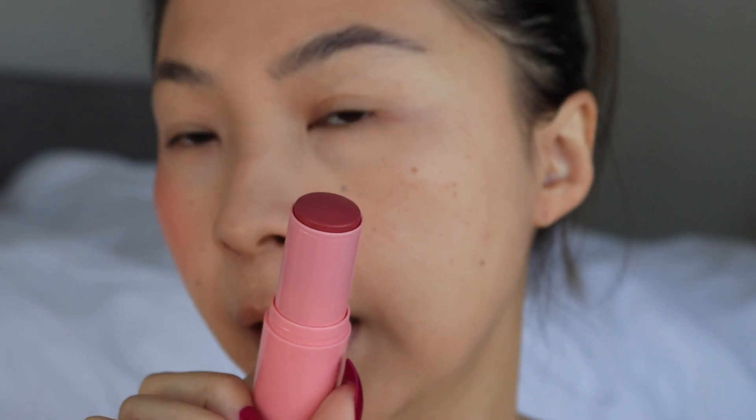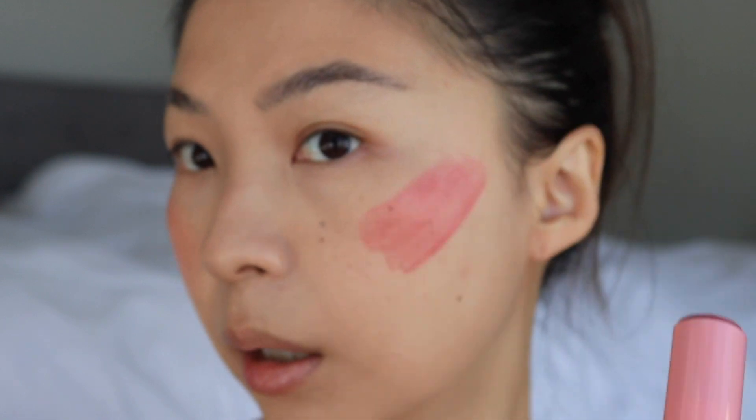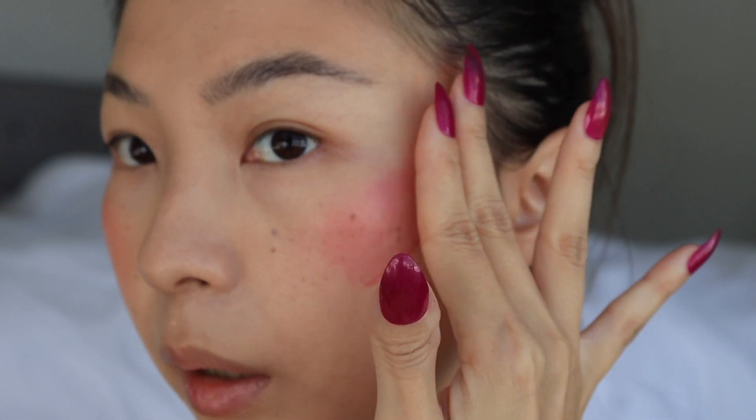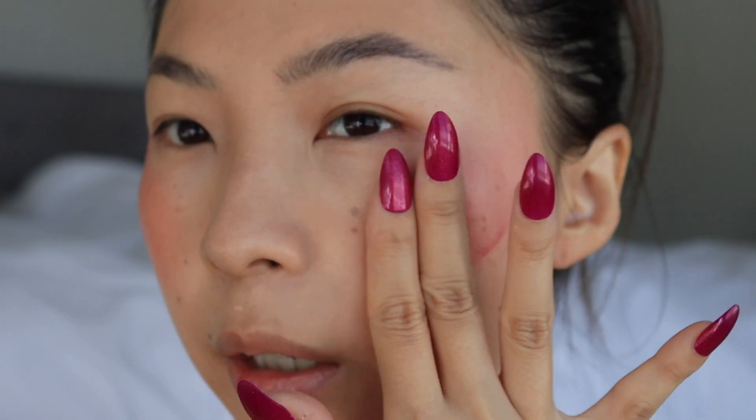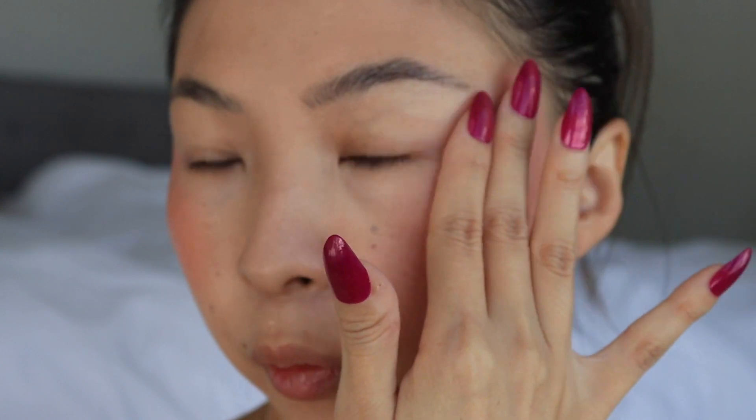The next shade we're going to try is Floral Teak — it kind of just looks like a dark rose color. Let me swatch the Peach Lotus right next to it. This type of shade I just love. And I'm going to swatch Floral Teak on this side — let's try the finger first. I didn't really notice anything yesterday when I was wearing this shade. But honestly, I was not wowed by this formula or this color. My thoughts are that this reminds me of Colourpop blush sticks, and I honestly love the Colourpop formula so much better. I never experienced any patchiness with that. This Pat McGrath formula is more on the hydrating, balmy side, while Colourpop feels a little drier. The finish is definitely a natural finish.